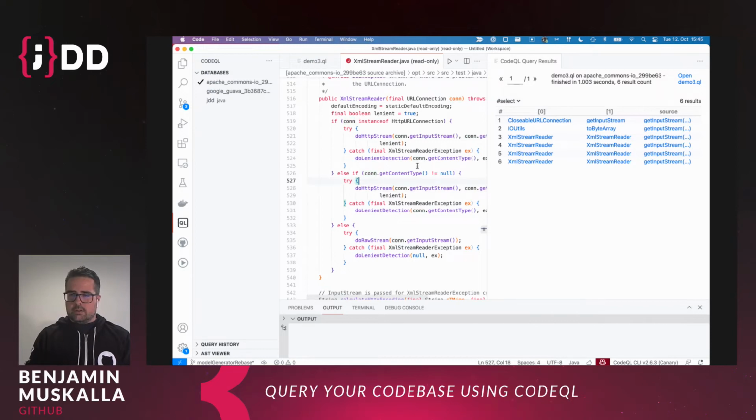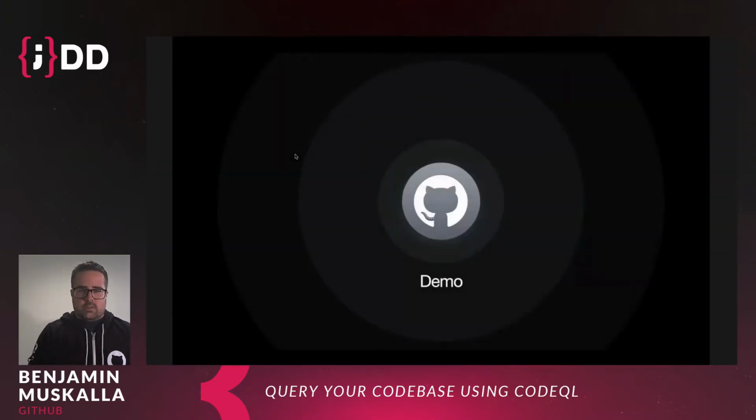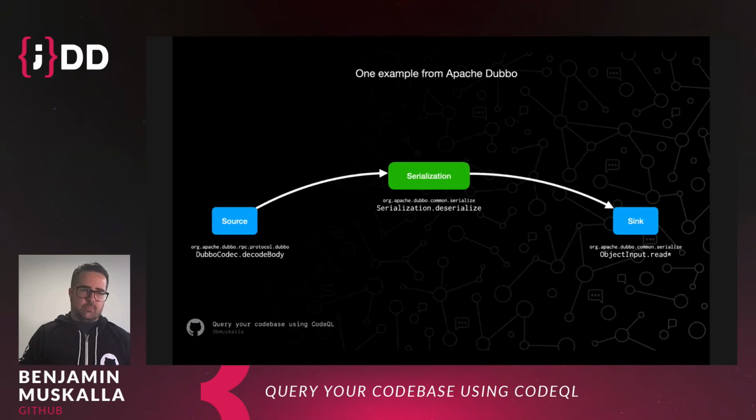All right. Let's wrap up the data flow part of this discussion, and come back to Apache Double. The way the security labs team did that was they looked at Apache Double with some of those CodeQL queries and tried to figure out what are good sources, what are good attack vectors. And so they found some code that helped them to find those steps that are actually ending up in a sink that instantiates objects without any validation.